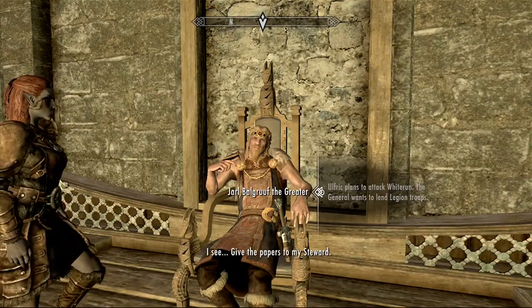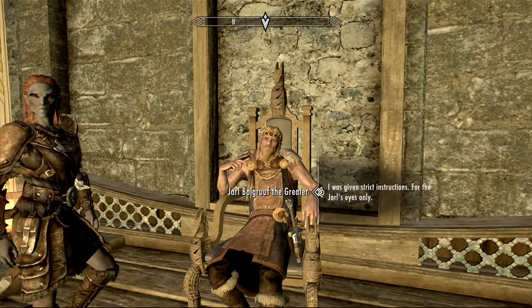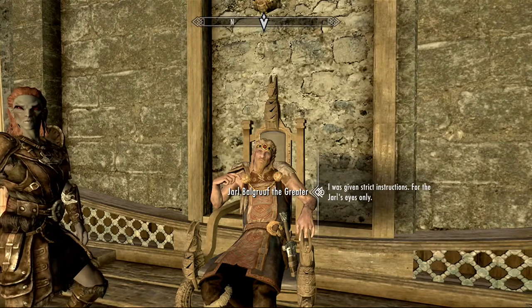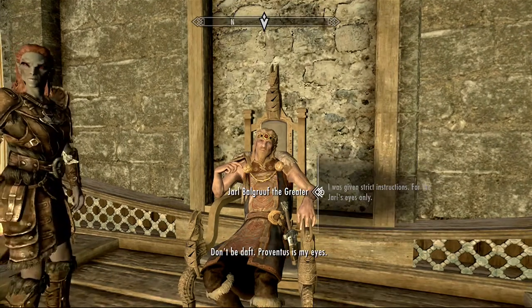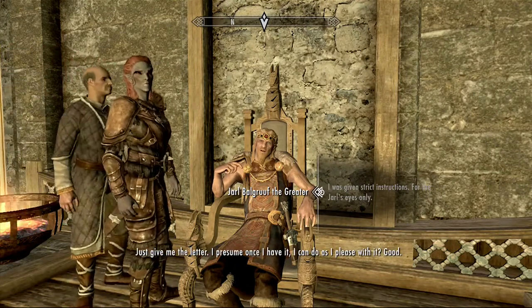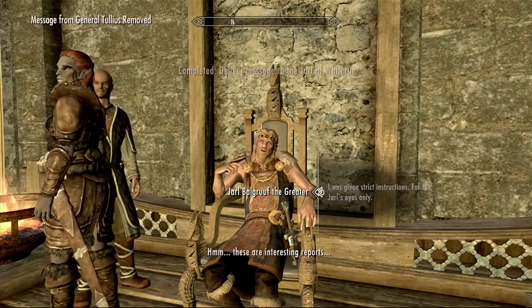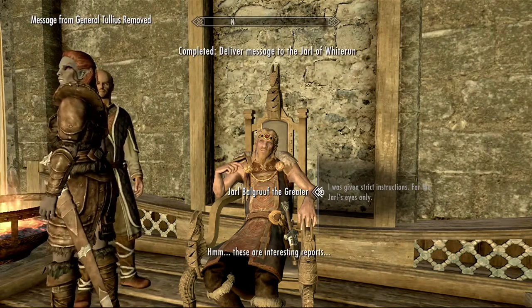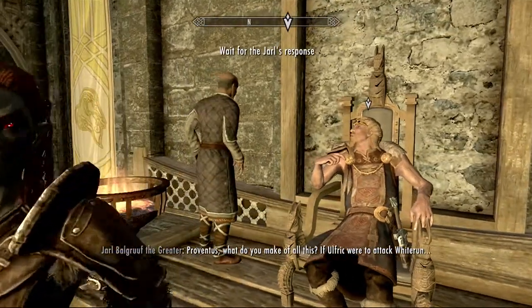Ulfric plans to attack Whiterun. Give the papers to my steward. I was given strict instructions for the Jarl's eyes only. Don't be daft. Proventus is my eyes. Just give me the letter. I presume once I have it, I can do as I please with it? Good. These are interesting reports. Proventus, what do you make of all this?